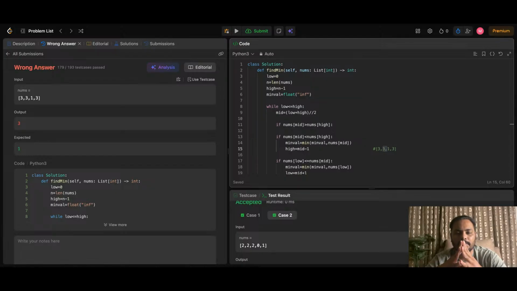If nums of mid is greater than nums of high, I need to go right.